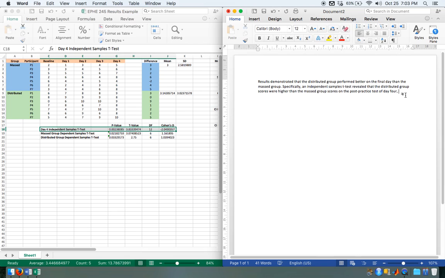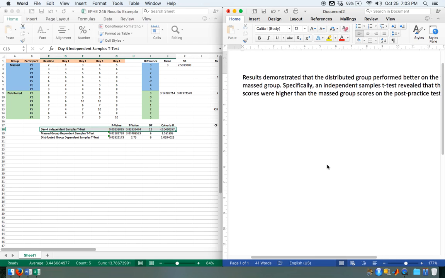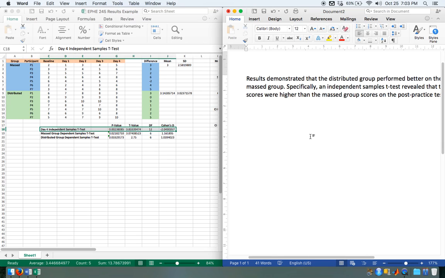Now what do we have to write here? We actually have to write these things formally. So I'm going to zoom in and actually put it down here first. We're going to start off with t because we use a t-test, so it's a shortcut for a t-test. We're going to put in brackets. The t actually has to be minuscule and italicized. And we're going to put our degrees of freedom in here. Here we calculated it was 12. Brackets, space, so even a space matters here, equals, space, your t value.